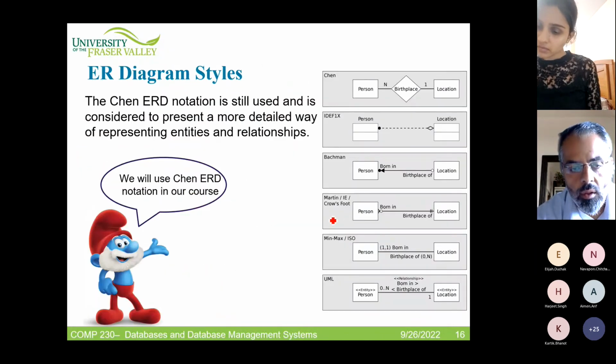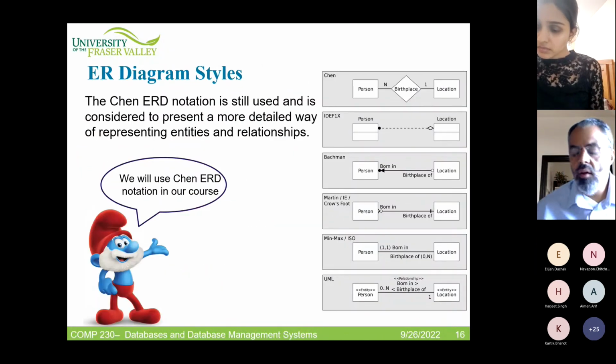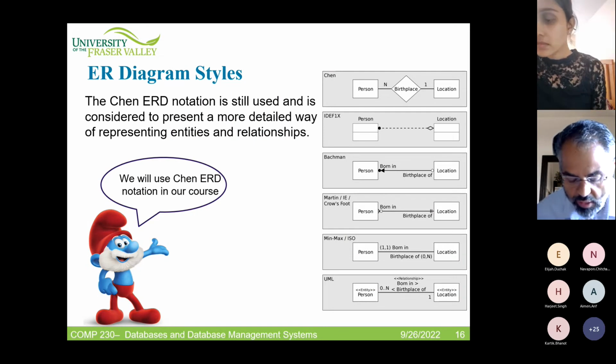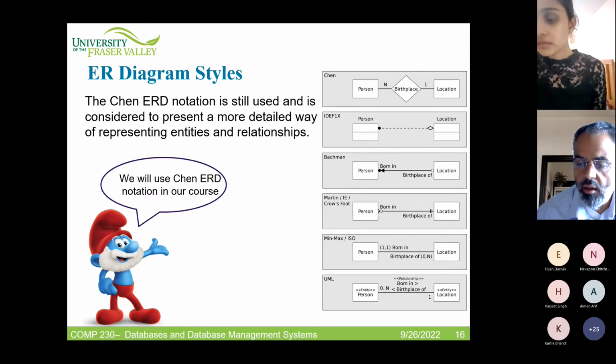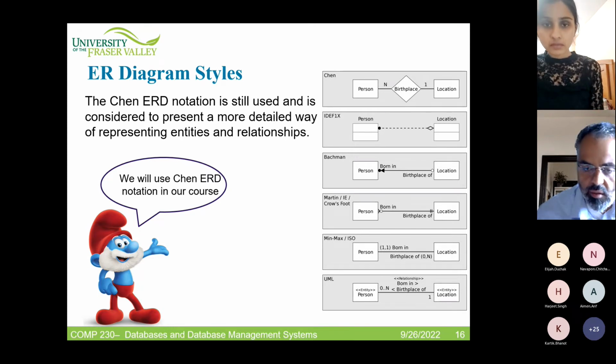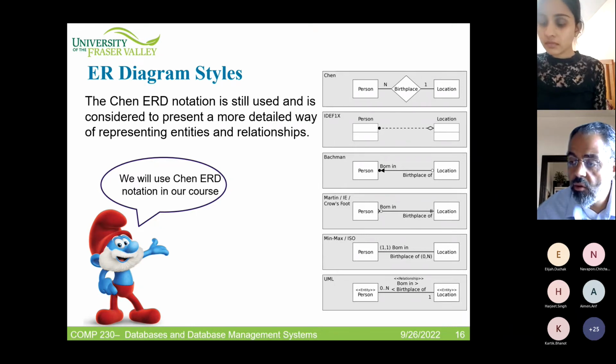Let's return here. So now if we are going to start sketching our ER entity relation diagram that talks about the entities we have here, plus their properties, plus their relationships, plus there is inheritance that we will discuss later. How can I do this, based on which standard? Because I should draw a sketch that any person who is going to read it or double check it can understand the content of the sketch. How can I do this?